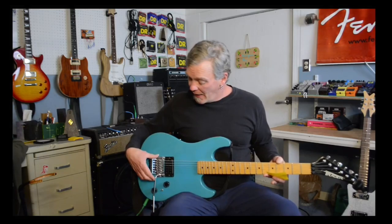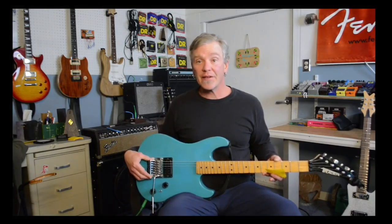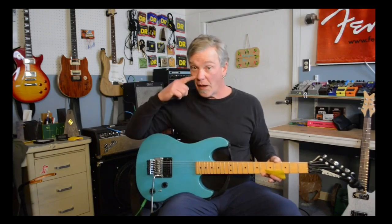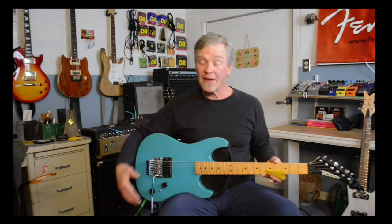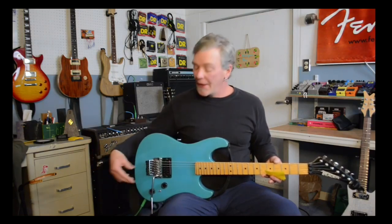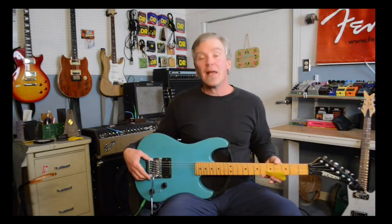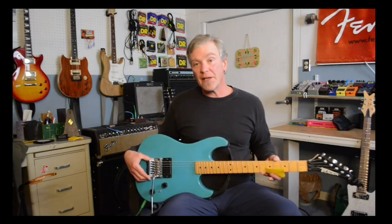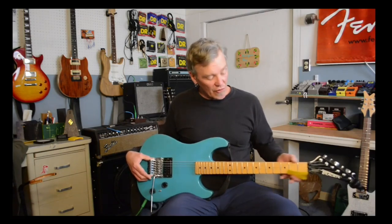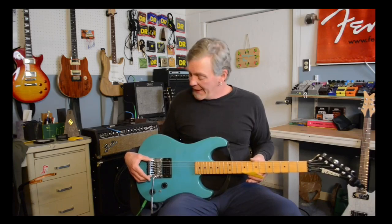I have a Wilkinson trim that I put on one of my Strats, and you can still see four of the original vintage tremolo holes in the body of the guitar, and that's kind of a bummer. But it's the cost of doing business if you're going to do these sorts of things. Anyway, you spend a lot of time getting your bridge lined up. Make sure it's going to intonate. Make sure your strings are lined up with the neck and with your pickups, or in this case, a single pickup.